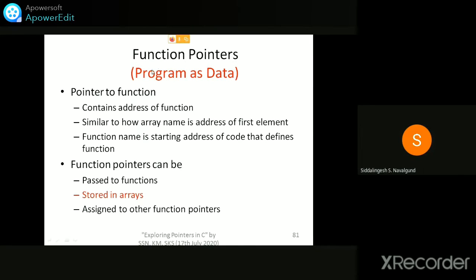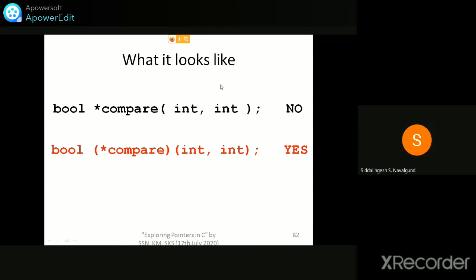Now, I don't want you to confuse this with a function which returns a pointer. Just to make the concept clear, let me illustrate this with the help of an example. If you look at the first statement, I start reading from the right-hand side. So I encounter a round bracket or parenthesis. So it means that I must have a function name, right? Inside these parentheses, I have two keywords, int, int. It means that I must have a function name which takes two values as input arguments.